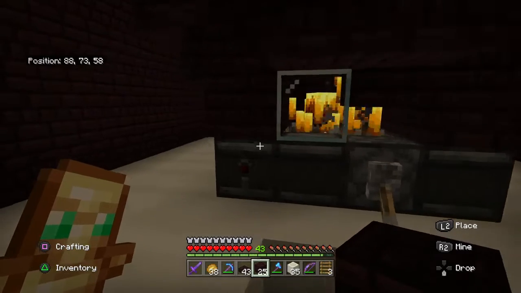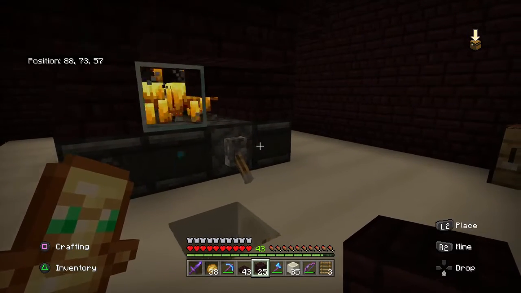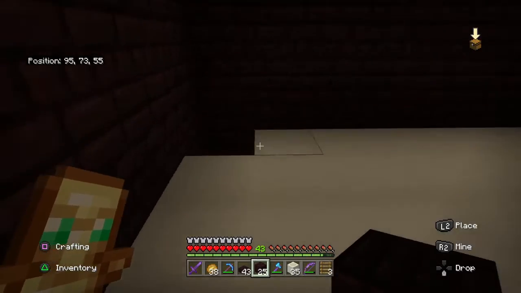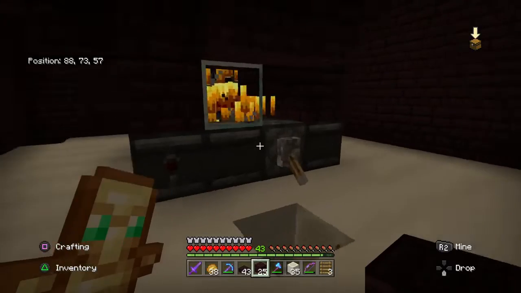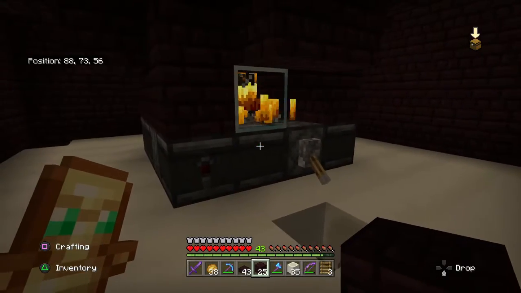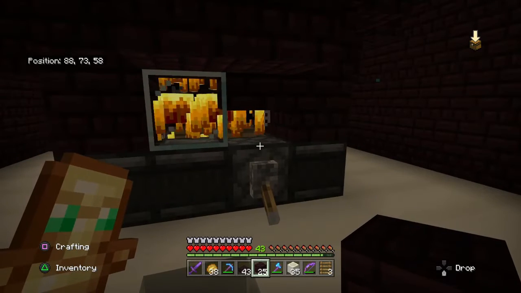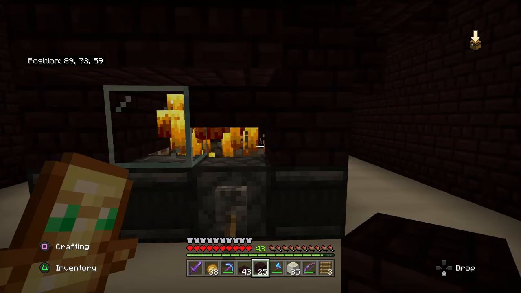Now we've got plenty of blaze rod for the potion. Just got to find a spawner with lava squishies. Still haven't found one. As soon as I do, I will make a video of it and make a farm. That's it for now. Thank you for watching. Bye for now. See you in the next one.